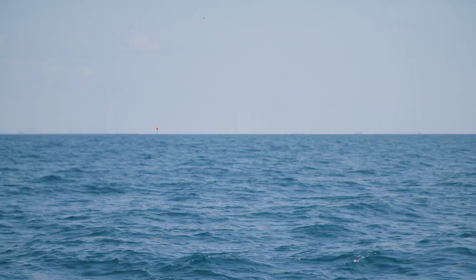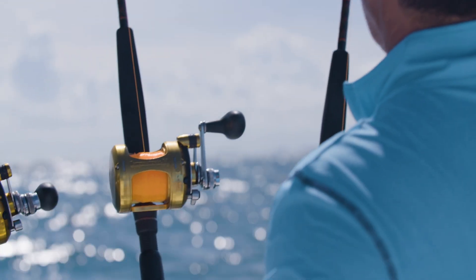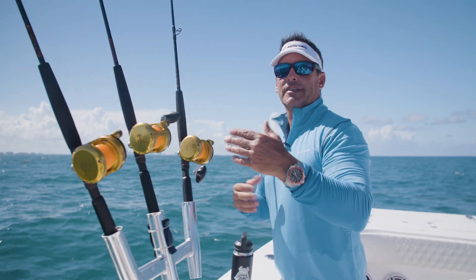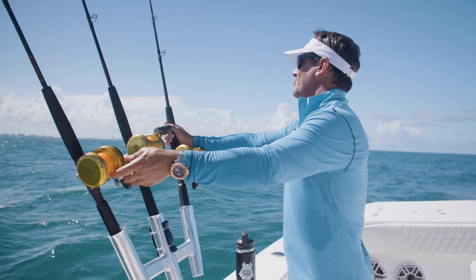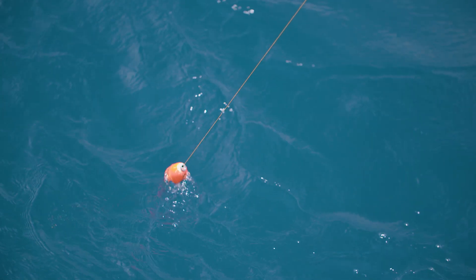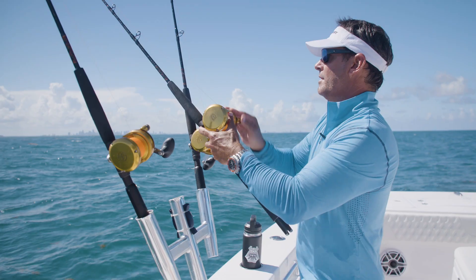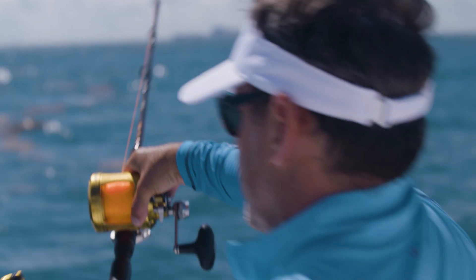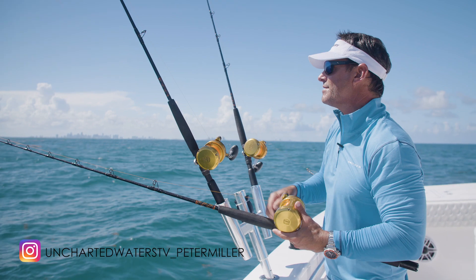It's critical to never take your eyes off these corks. I'm looking for either a shape or a splash come up under the baits, or to see my cork start moving. If it goes south it's typically a sailfish; if the cork starts going north and the bait's trying to get away, it's typically a mahi-mahi; if it goes straight down that's hard to call. When I get a bite, I pick up the rod, start dropping back — if the fish goes south I'll go around the outside under the long bait, wind, and hopefully come tight, fighting him off the back of the boat. The goal is always to keep your baits in the water.